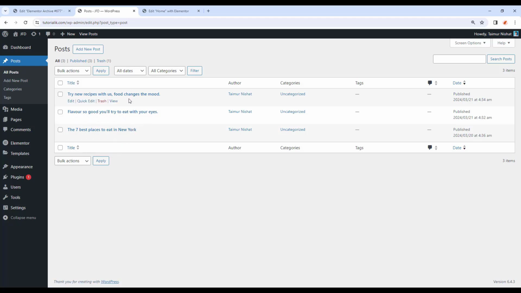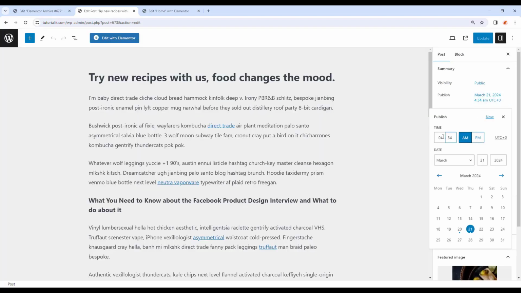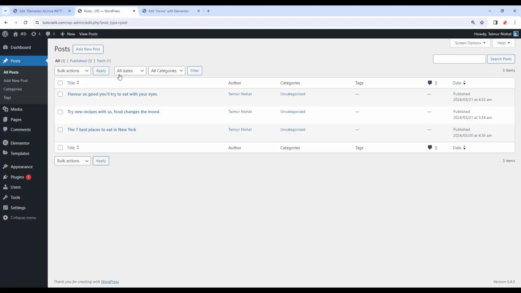So I want to make this one on the top, so let's edit this one here in the date and time. We're gonna edit the time, so we can make it 3 instead of the 4. Now let's close and update. And as you can see, this post is on the top now, because technically this post and this post created before this post. So this is showing as latest post and it's on the top. Although in reality, this and this one is the latest, but we have just changed the date and time to reorganize the post order. So that's a simple trick you can use to rearrange your post order.